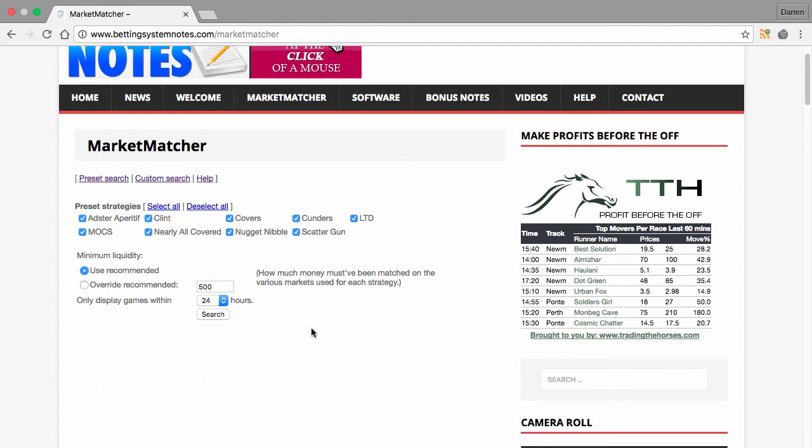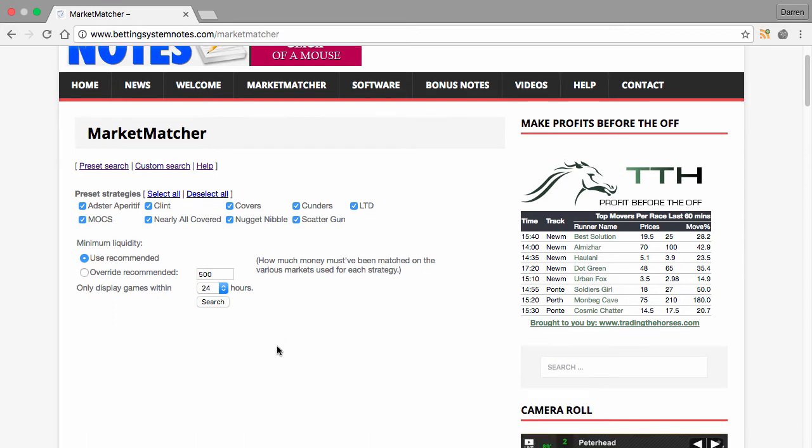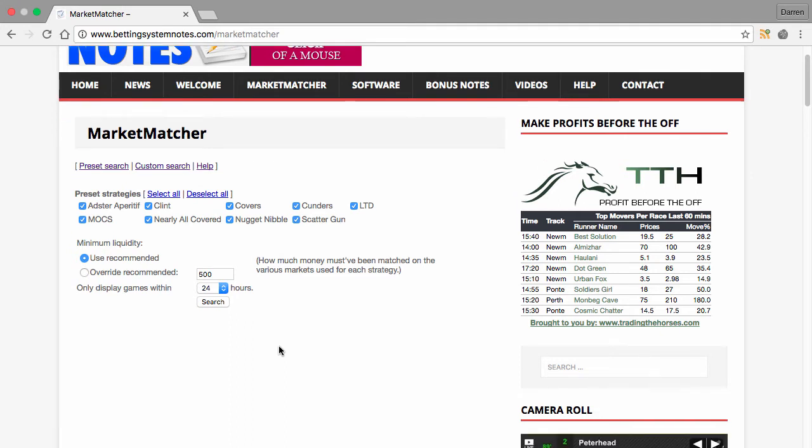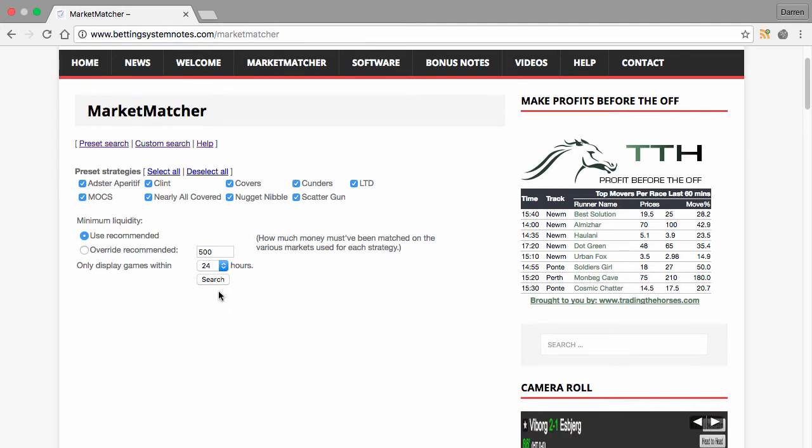So what we'll do is a quick demonstration here. If we just go in, this is Thursday the 22nd of September, so there's a few games this evening, not a massive card but enough for us to be able to look and get involved with. So if we initially click on the search button, this will go off and it doesn't actually bring back any games. So there's either two things there. One is there are no games, which is not the case, because obviously there's always games available to trade or go in play on Betfair.